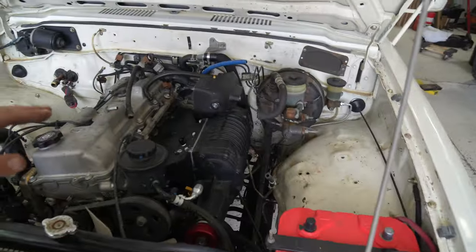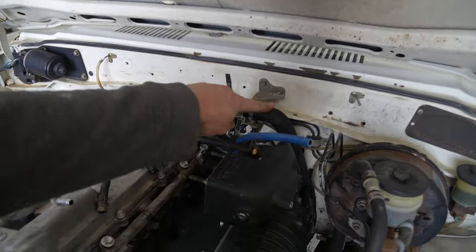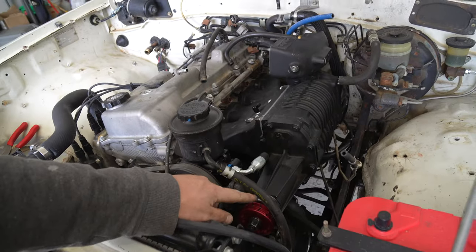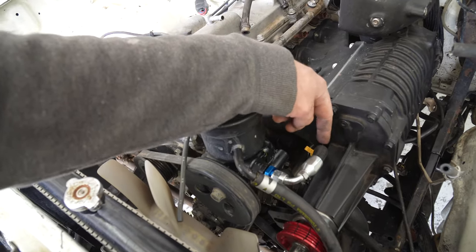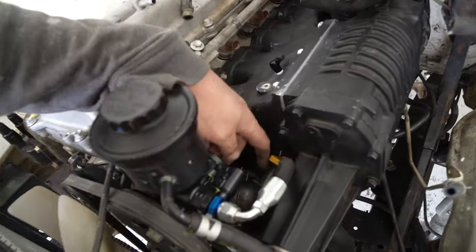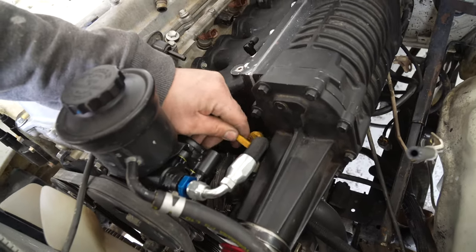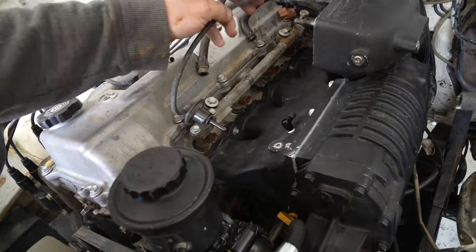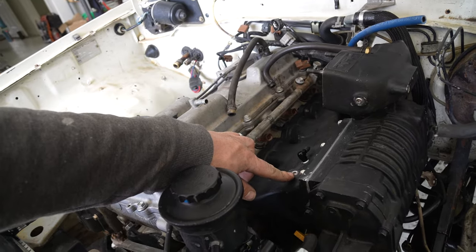Alright guys, so this is my first time seeing the blower on the engine, and it looks so good. So we do have to modify a couple things. The heater core hose is touching it. We have this hose, the return line for the power steering, touching it. This just needs twisted a little bit, so it will quit touching it. And our engine dipstick is going to be quite tricky to check, but it is accessible, so we might just leave that alone. What I thought was going to be the boost reference line is going to be the fuel pressure regulator line. We'll get a boost reference line in there eventually.